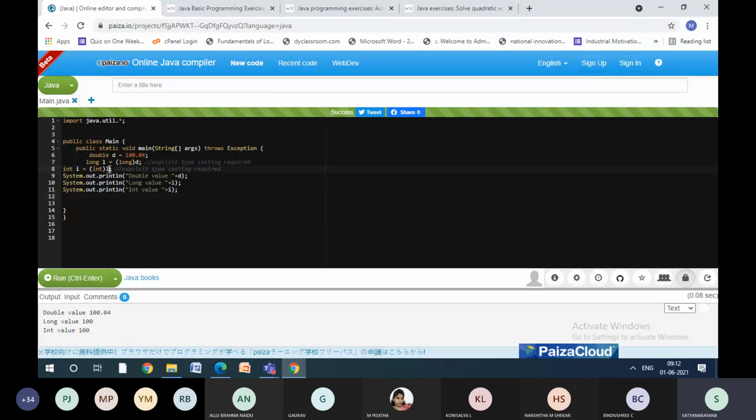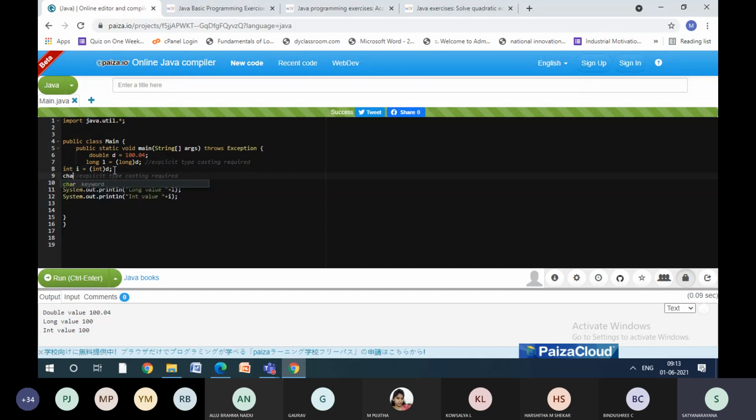Let us change it here. As I said yesterday, when you want to become a good programmer, make mistakes; only then will you become a good programmer. Now I'm converting the double value directly to integer. Let us check what is going to happen. Right, we got the same value. So you can convert one data type to another using typecasting. This typecasting is going to help us in conversion.